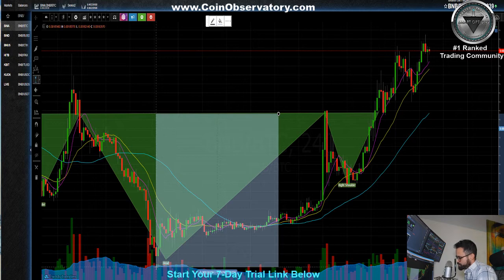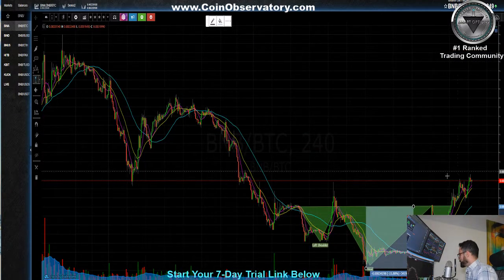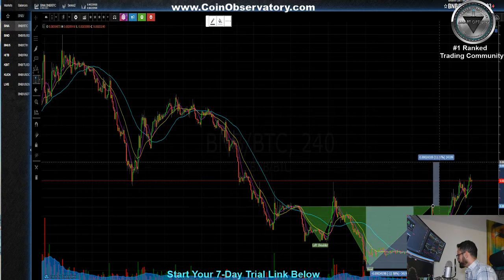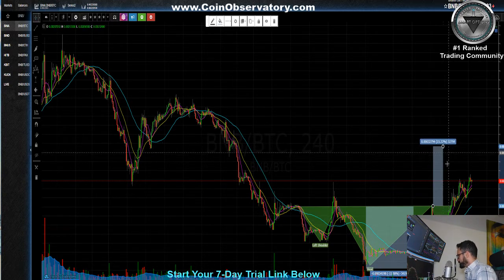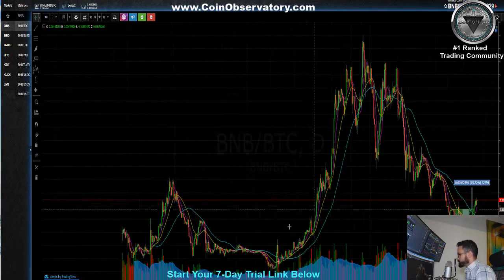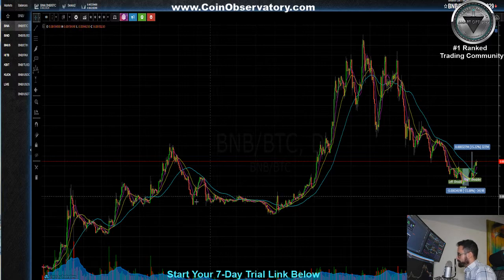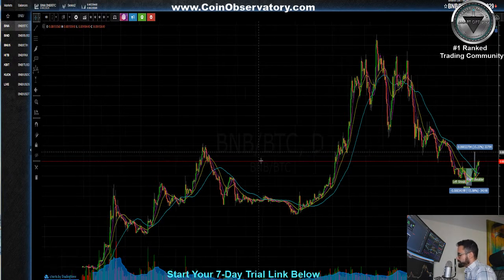It can change. I had a 15% target to a neckline, so now we have a 15% target up. Something like this, you know, I would hold it until target, right? It's a classic formation. Can't be any more clear cut. Moving averages on the 4-hour look wide open. On the daily, it's open throttle. When moves like this happen, sometimes it gets choppy and sometimes we get these big rallies, right?